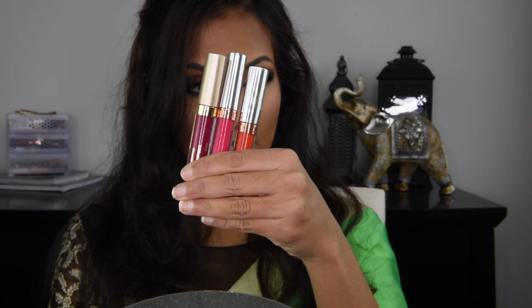For the lips, I went with 3 combos, and one is from Stila in the shade Becca, and the other 2 are from Anastasia Beverly Hills in the shade Spicy and Carina. I wanted to have a nice corally pink for this look, but I did not have a lipstick to match that, so that's why I decided to mix all these 3 combinations, and I really love the output of this.